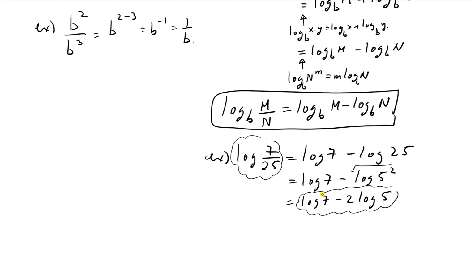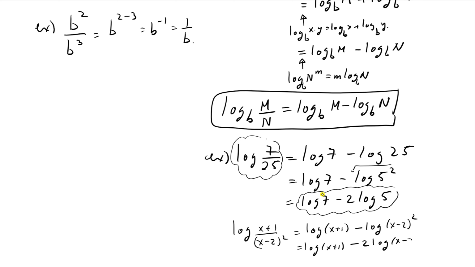So obviously we can use this with algebraic expressions. So if I've got log of x plus 1 over x minus 2 squared, for example, you can write this as log of x plus 1 minus log of x minus 2 squared, using this last property. And then we can bring the 2 in front of the second logarithm, because it's an exponent for x minus 2. So then we've broken down this complex logarithm into two much simpler ones. This is going to be useful also for graphing more complex logarithms. So what I'm going to do in the next videos is go over examples where I'm going to be using all these properties that we actually saw.